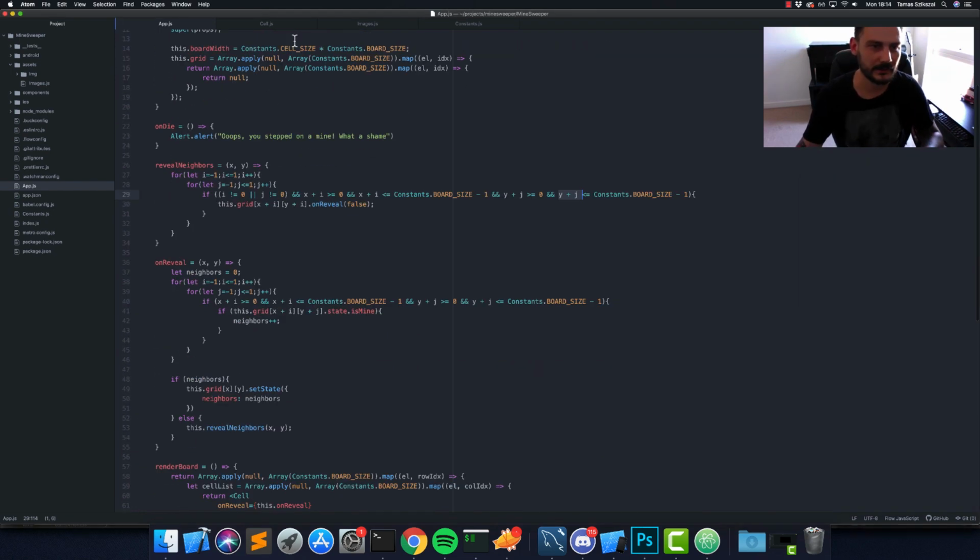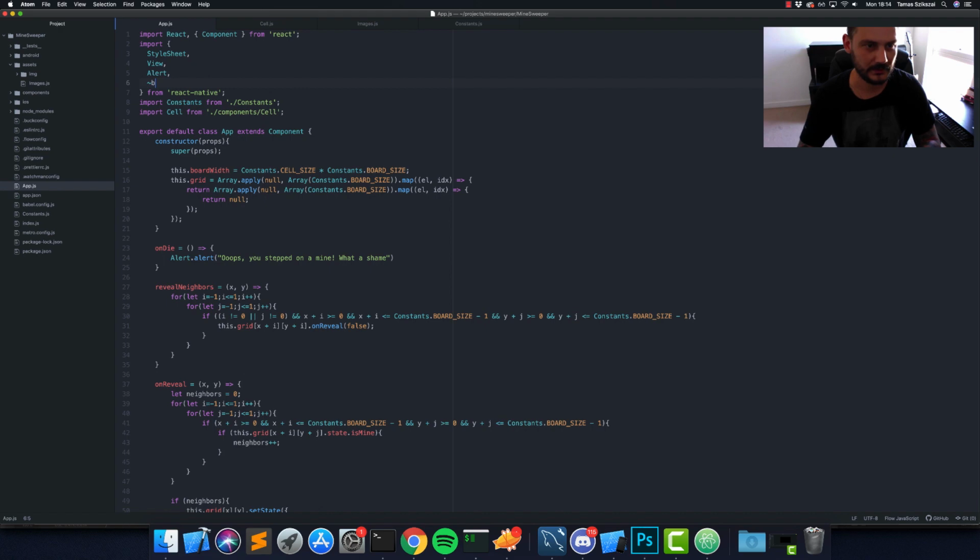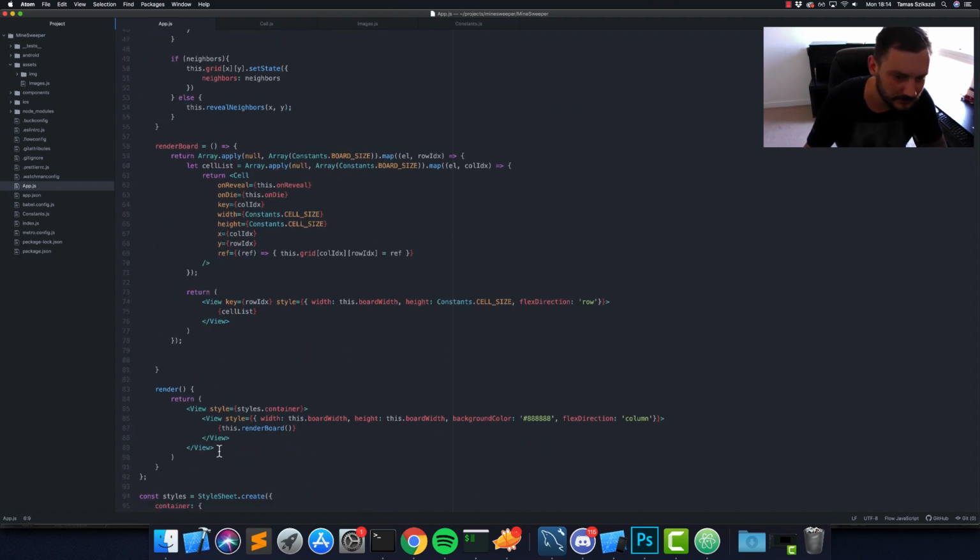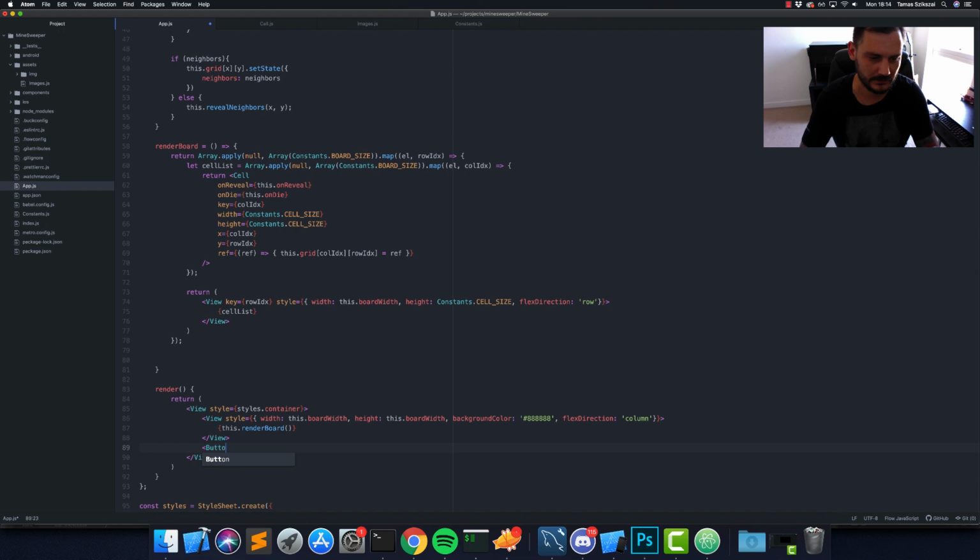One thing that bothers me is, let's do a new game button, because refreshing this thing every time is annoying. Button title equals new game, on press equals reset game.